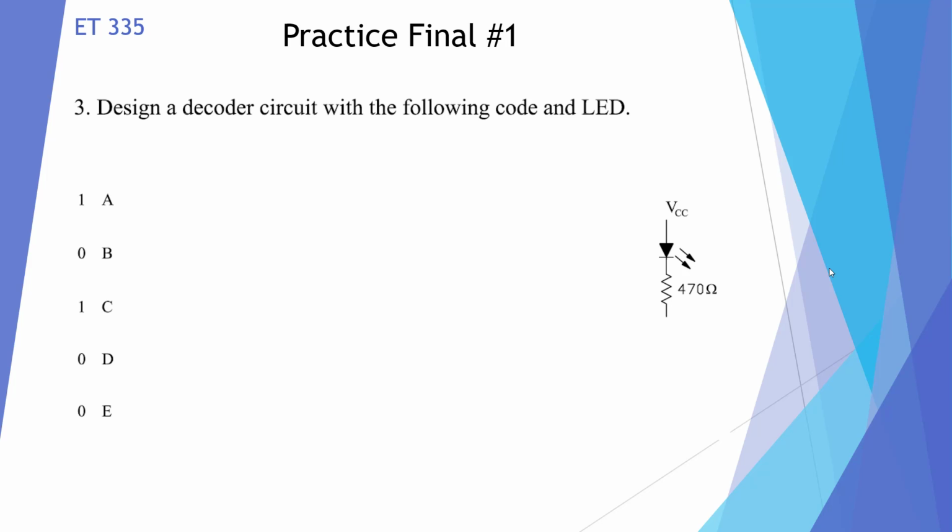Okay, let's design a decoder circuit. It doesn't limit us on the gates. Let's just go ahead and build it with basic gates. Let's do an AND. And let's use an OR. And we could change those here in a second. And since this is sinking, let's go ahead and use a NAND.